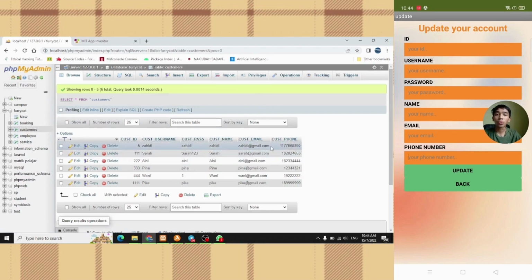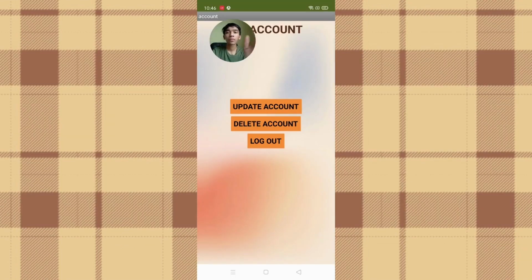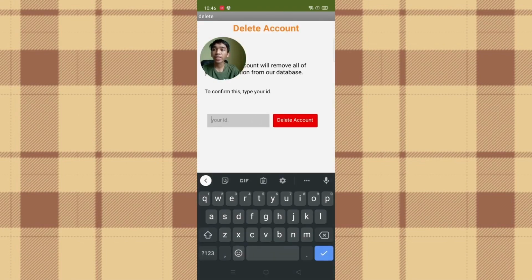So back to the home screen. If the user decides to delete an account, they will simply click the delete account button and enter my customer ID.